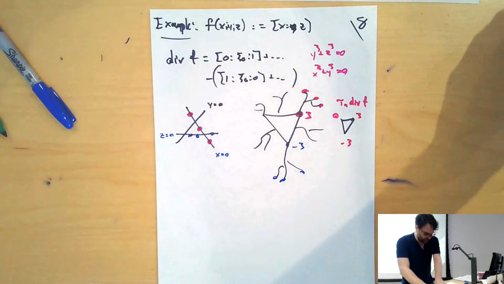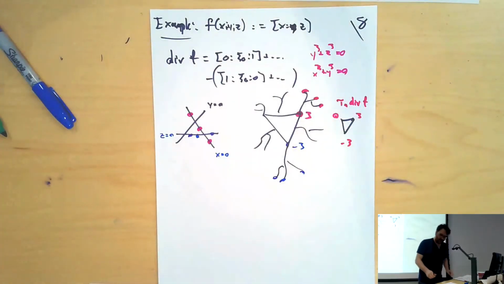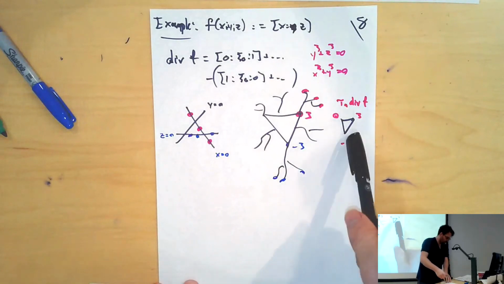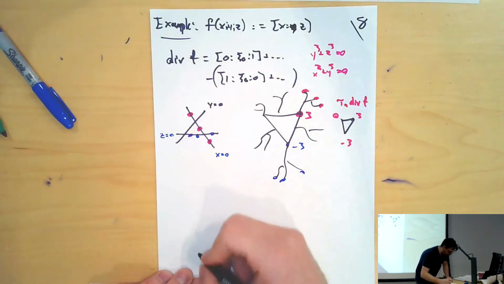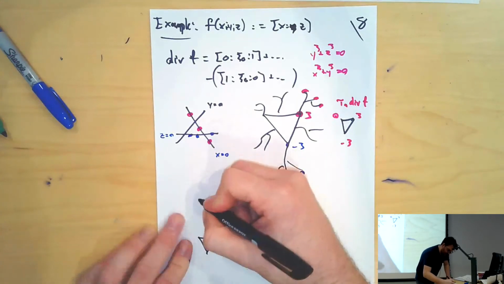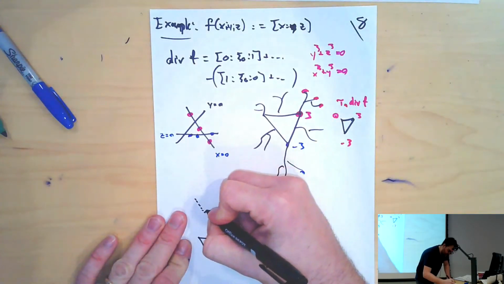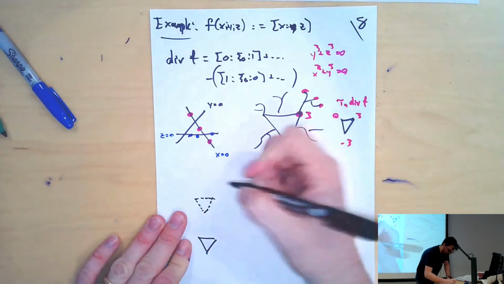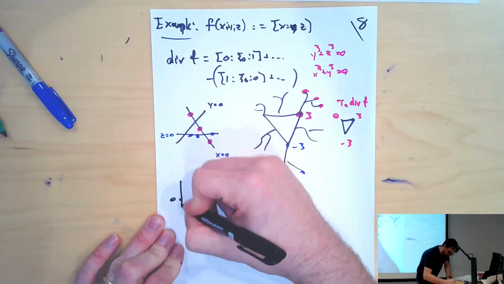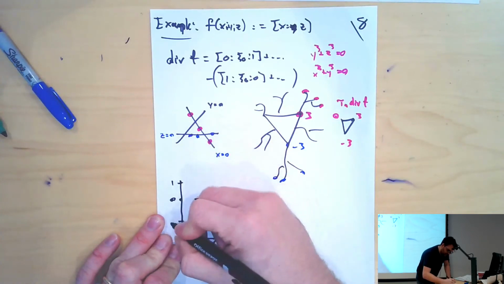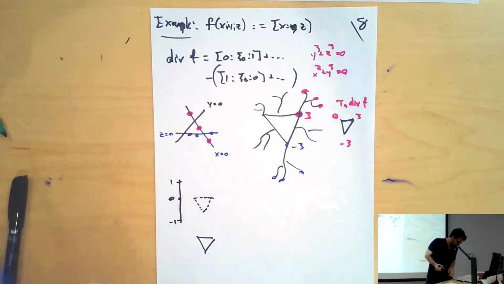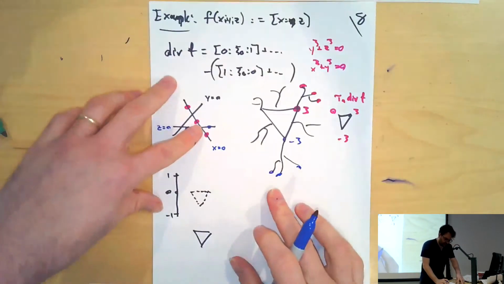For the potential theory part, let's now graph f. Except we're graphing f over this triangle. So, all right, moment of truth. Here's a triangle. I'm going to write the graph above. I'm going to do the best job I can. I'm going to say this is the value 0. Here's 1. Here's -1. So I'm going to draw the graph above the triangle. And let's start at x equals 0.